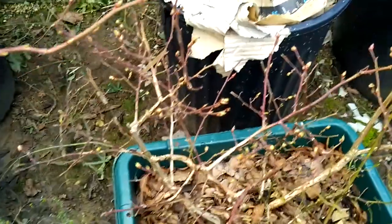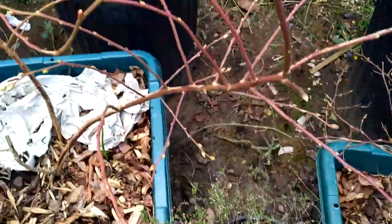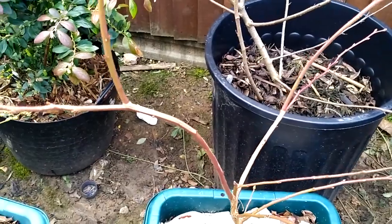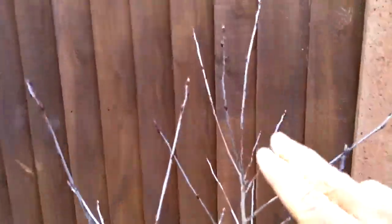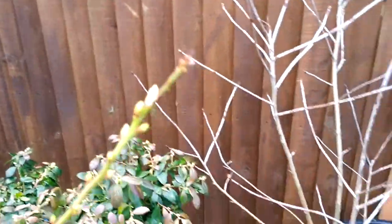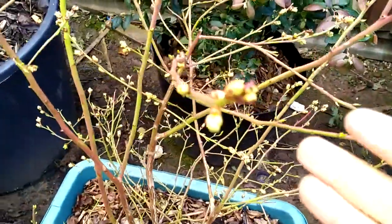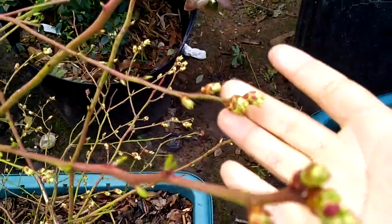So that's the blueberry bush. Here's another blueberry bush budding out nicely as well. If you look at these beautiful buds coming out, we know spring is definitely on the way. The aronia berry over there is budding out — that's my aronia, otherwise known as chokeberry. Here's another blueberry coming out beautifully, so many buds.